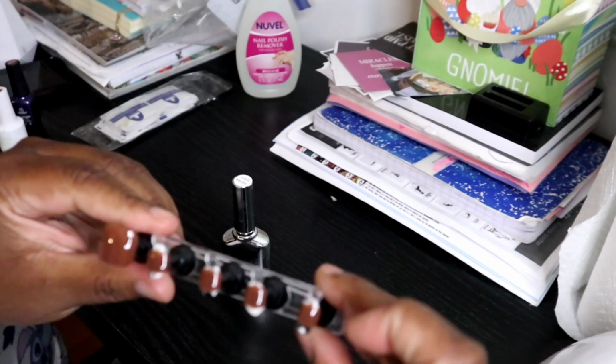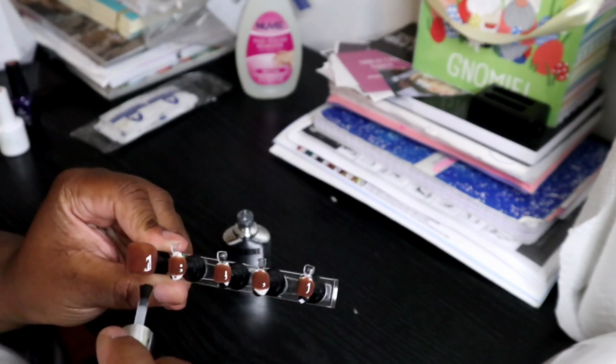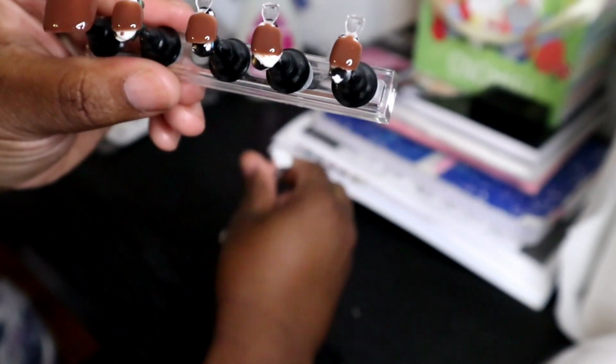What's happening right now is me basically saying that I'm doing my second coat of this beautiful brown color that I picked. This is how they turned out. I am obsessed with them. This is a basic nail glue. I'm going to show the other glue that I use for my fingernails.